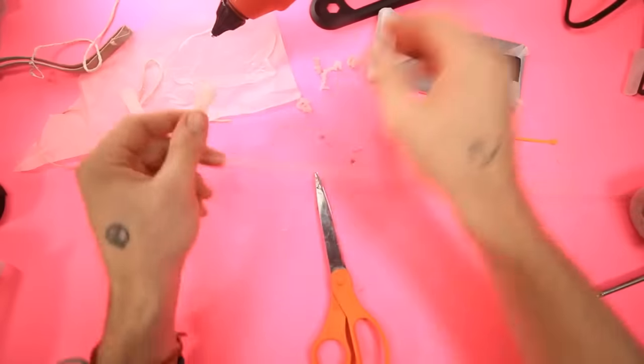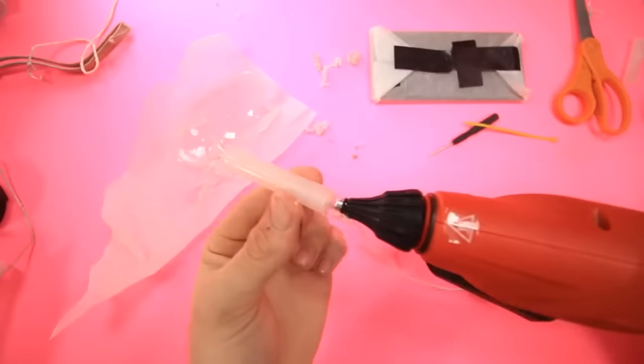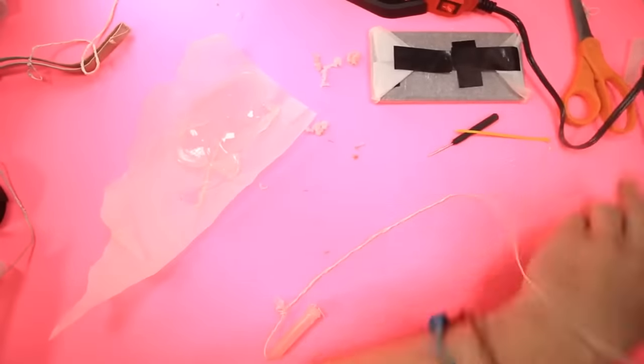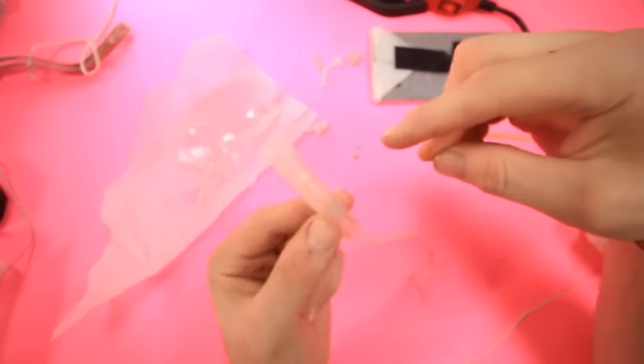Okay, snip that. Let's cover the tip in glue. Ouch. Okay, now let's try this again. I really hope this works. Oh my gosh, I finally burned myself with a new glue gun. I'm gonna let this dry and then I'm gonna cut it like that. Maybe with the string being centered, that'll help.